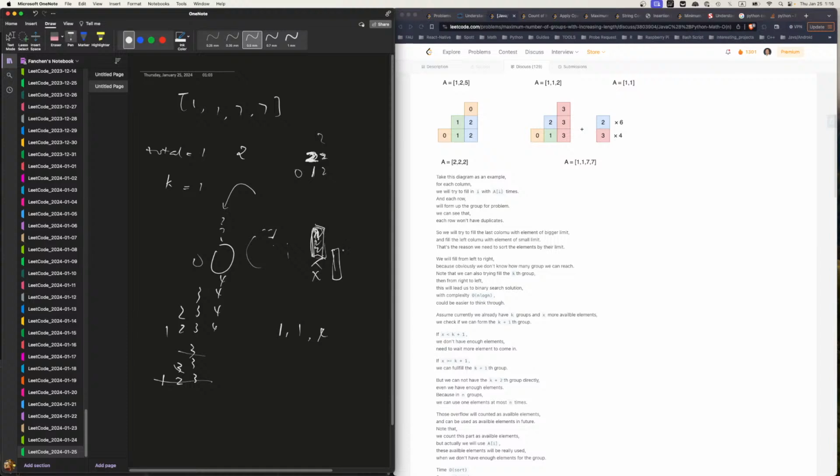The whole purpose is for this to not overlap with this. We try not to have them overlap. So if I have enough to handle this entire thing, the next one will be able to handle the entire thing at least, right?